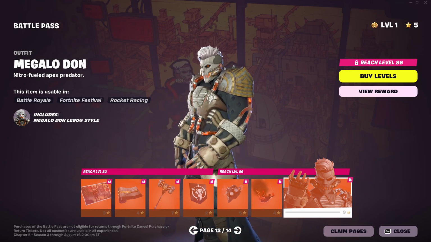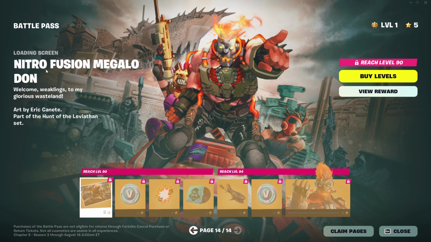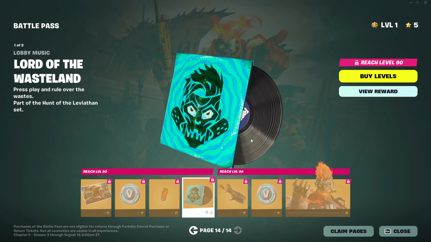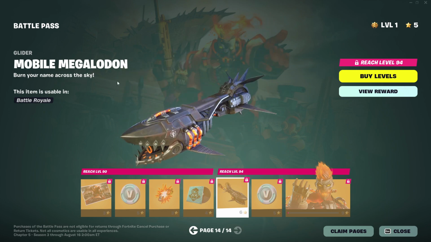Look at this guy. Oh my goodness. I like the cloak as well. The cloak's good. Then we've got the Nitro Fusion style loading screen, emoticon track. Okay, Lord of the Wasteland. Okay, let it cook, let it cook. Okay. Everything's just very heavy metal. Oh my goodness. That's gonna be interesting to play in Fortnite festivals.